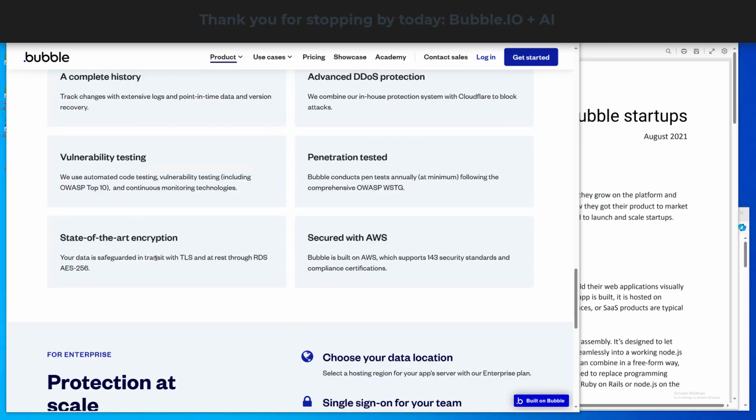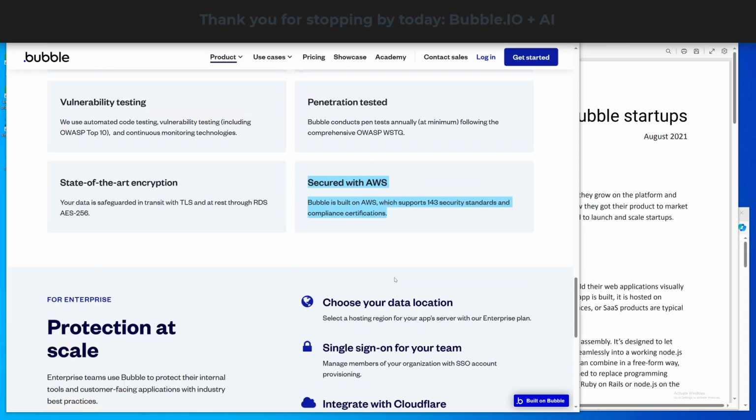Your data is safeguarded in transit with TLS and at rest through RDS AES 256 encryption. And this is important, it's secured with AWS. Bubble is built on AWS, which supports 143 security standards and compliance certifications.